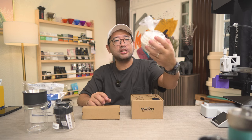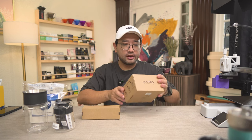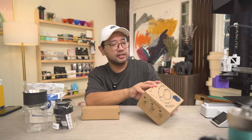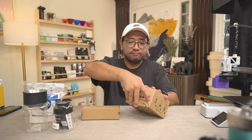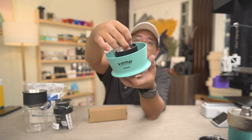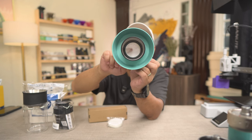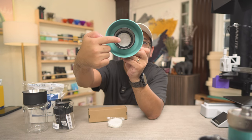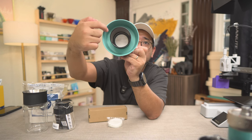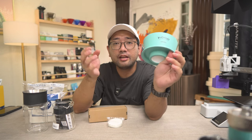These are Kalita papers — very cheap there, maybe 200 Taiwan. Next is this Hoop Coffee Brewer, first edition. I really like the color. The way it works is you put your coffee grounds in the middle — this white part here is your paper filter. You put your coffee grounds there, then pour your water here so that it trickles down your coffee bed very, very slowly. You can also pour water here for your blooming phase.